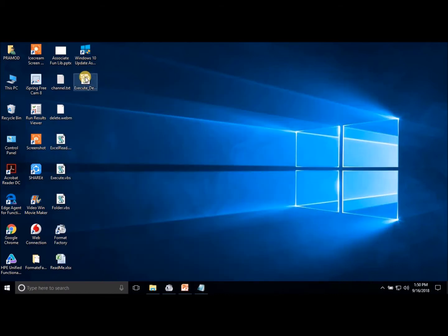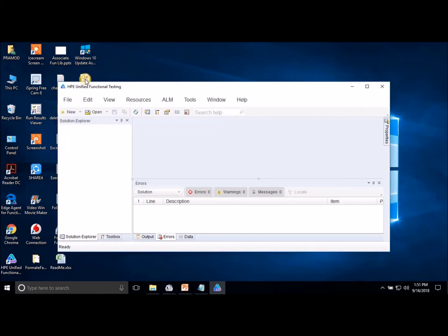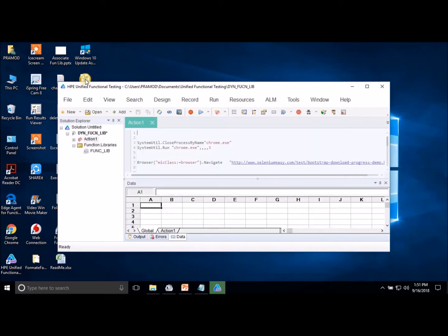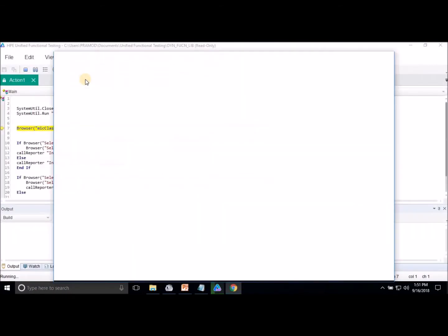Okay, let me execute now. Sometimes it will take a couple of minutes to launch the UFT. Don't bother about that one. It launched UFT and it opened the test folder and it is executing now.